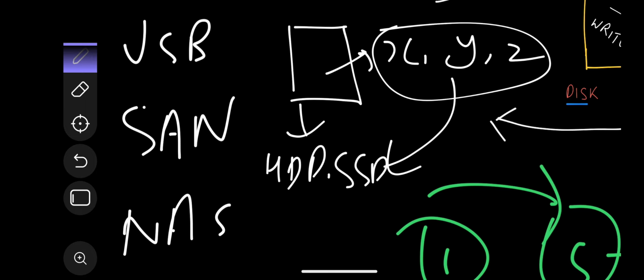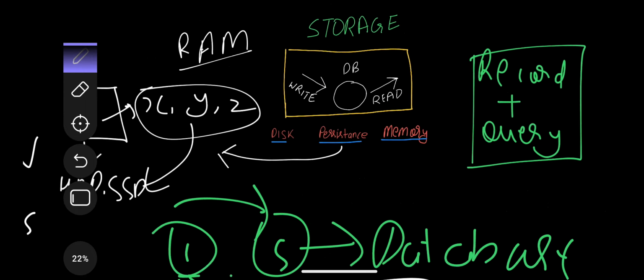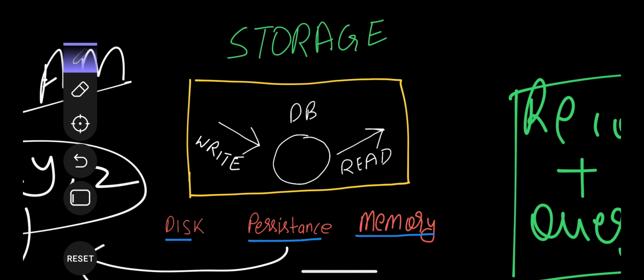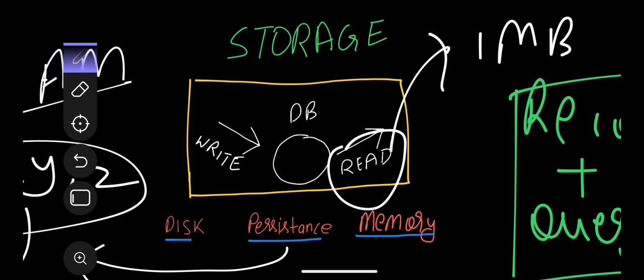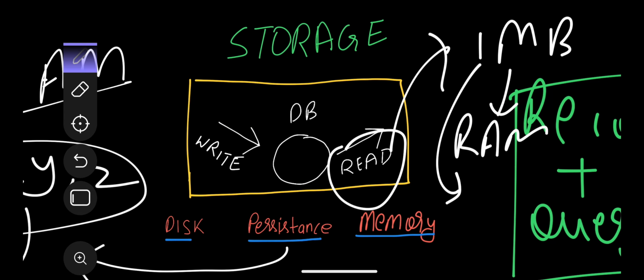So that was it, I think, for this video. In the next video, we will be looking at important things that I told you about, like latency and throughput, and why storage is important when it comes to latency and throughput. Because reading 1 MB from disk would take a different time than reading 1 MB from RAM, and reading the same 1 MB from SSD is going to take a different time. So we will choose a storage system accordingly.